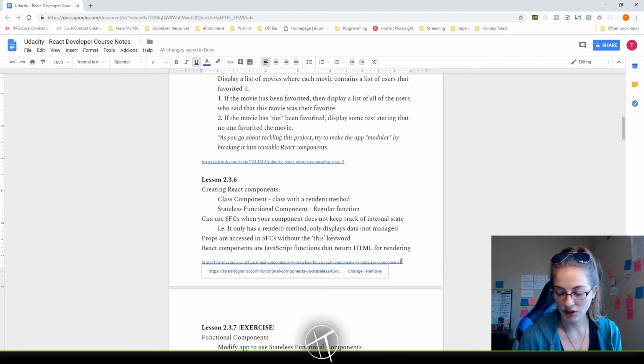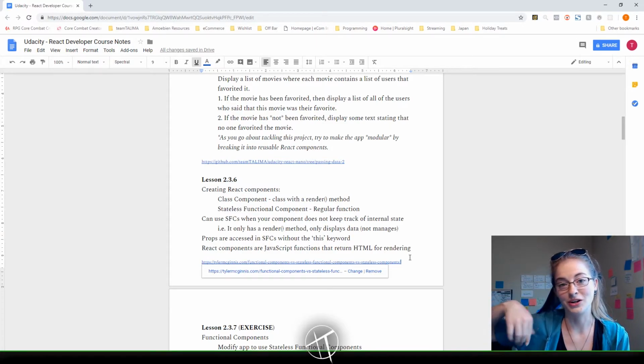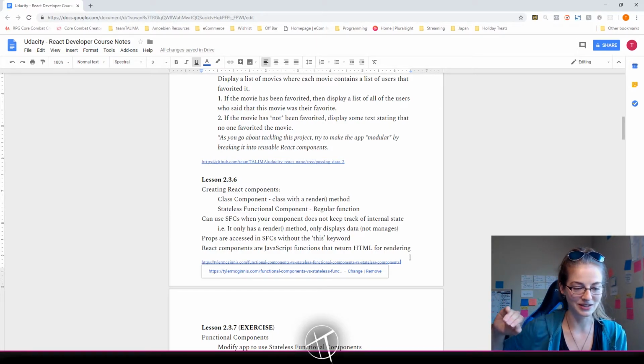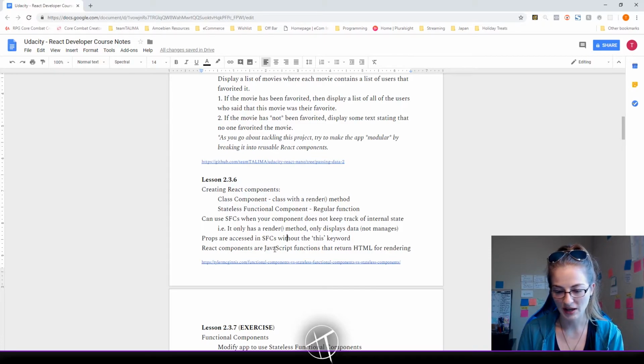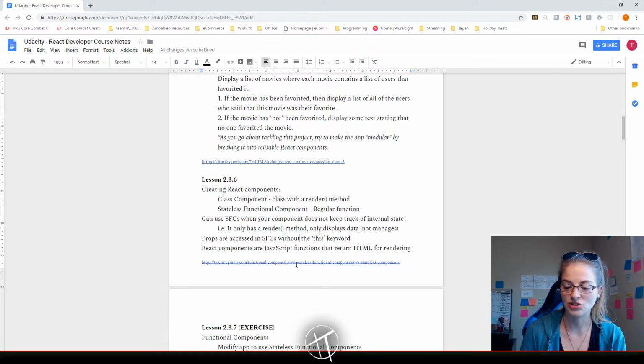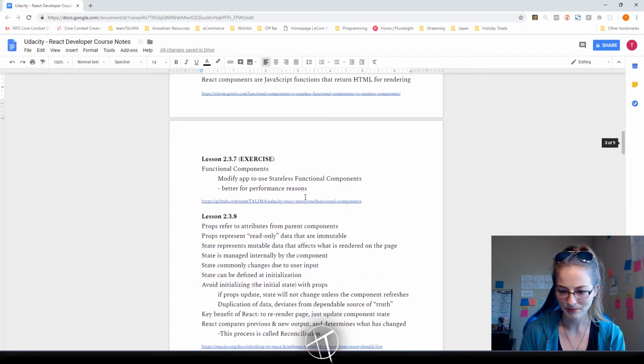We have more here: functional components versus stateless functional components versus stateless components. This was an article I actually read, and it was very cool in describing the three differences. I don't remember them off the top of my head, but it was clear in this article why you want to use these terms. Each term means something different, so ideally you'll use them carefully. Hopefully I got my notes right. I don't think I went back and corrected my notes after reading the article. So again, if you want to know the difference between stateless functional components and functional components, I suggest you take the time to read this. It's not very long, which is cool.